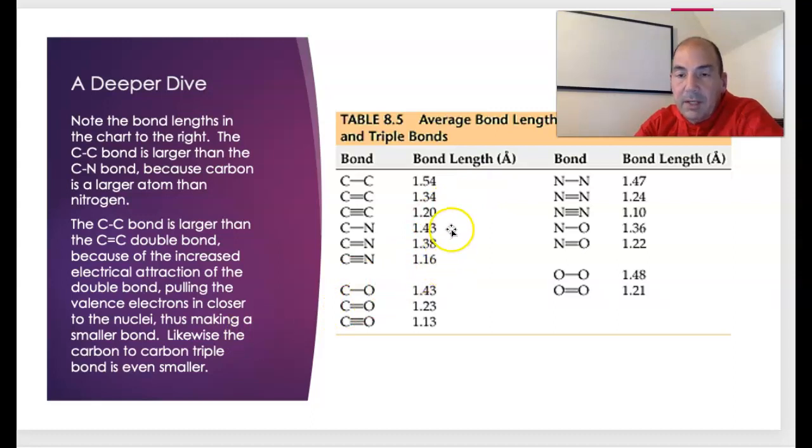And by the way, size of the atoms, I should have emphasized. So if we compare a carbon-carbon to a carbon-nitrogen, carbon atoms are bigger than nitrogen atoms. So we see that the carbon-carbon bond length is bigger than the carbon-nitrogen bond length. I didn't emphasize that and I really should. Oxygen is a little bit smaller than nitrogen. So you notice the carbon-oxygen is almost the same. Why would that be? That has to do with those exceptions that we talked about with oxygen and nitrogen in terms of ionization energy and whatnot. But technically this number is slightly smaller than this if we went out another decimal place.